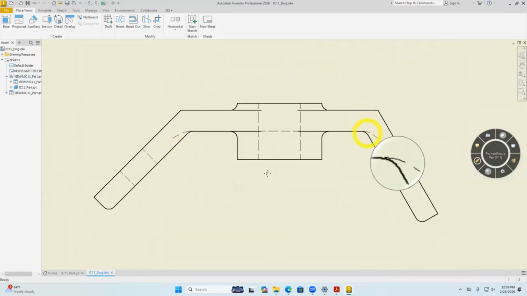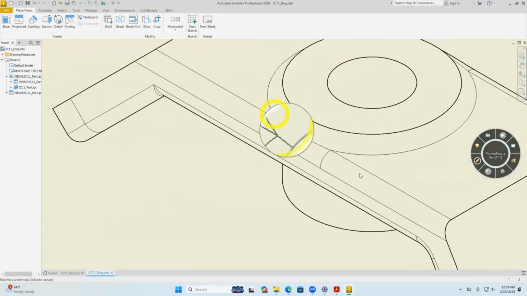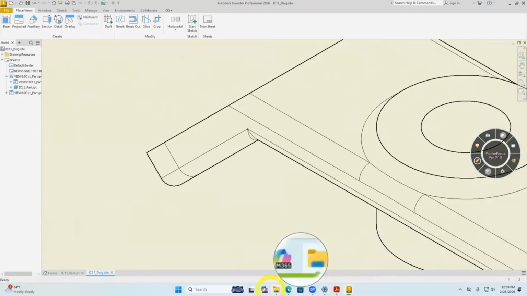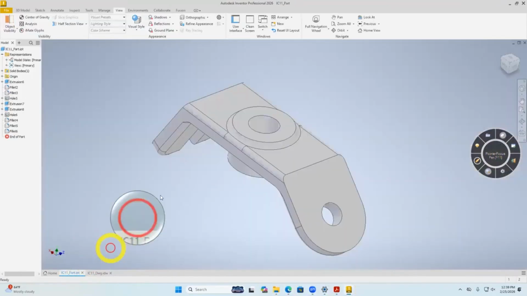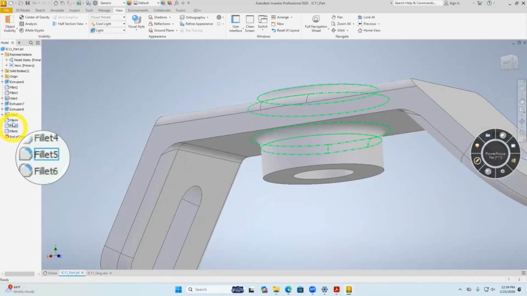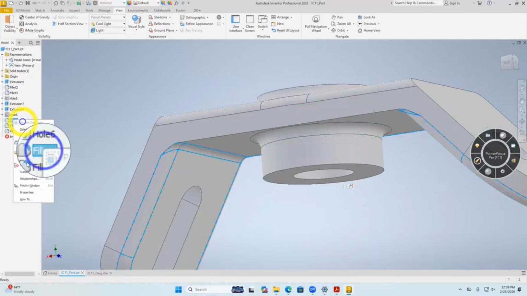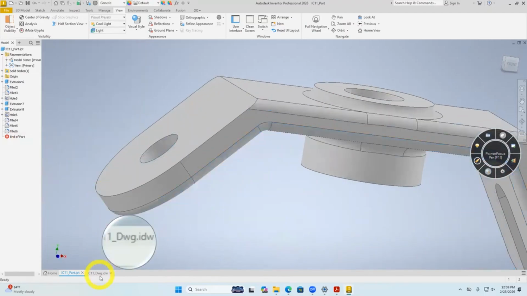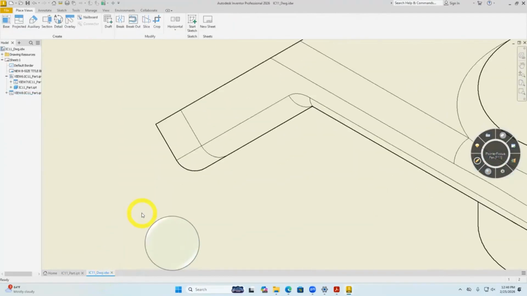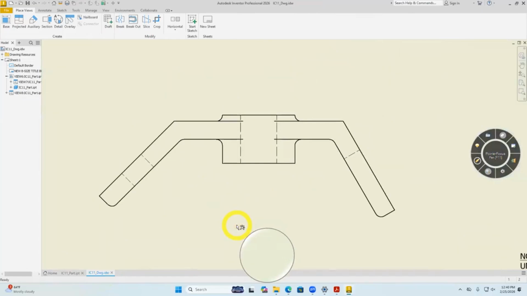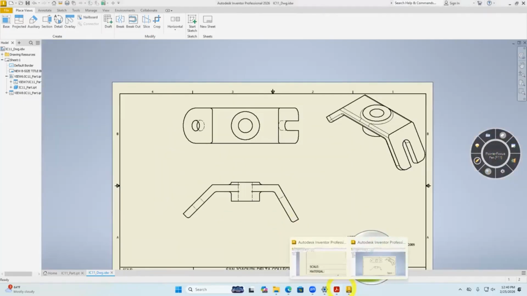Okay, might not be anything wrong with my model, might be just with this line. So the model here looks pretty good. I think I'm missing an edge on my model. I think I'm missing this edge right here. You see it? Okay, so I'm gonna go back to the fillet that I was using, which I think was this one. I'm gonna right click and edit the feature, and then click the edge, and that should fix it. I'm gonna go back, and everything should get fixed. And again, that's the reason why we call it a parametric model, because as soon as you change it, everything updates.